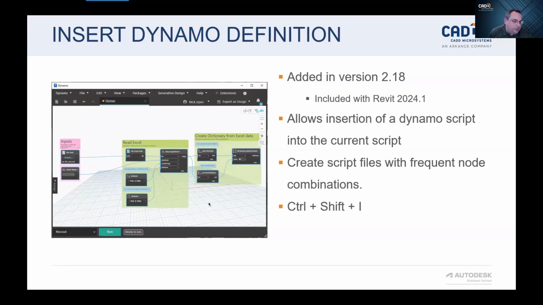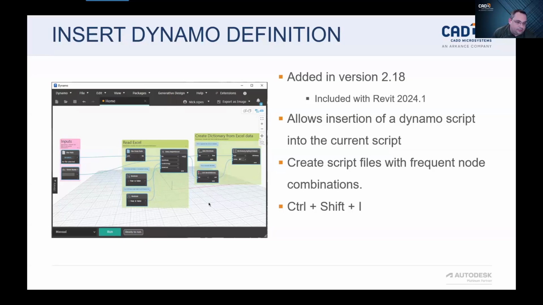The example that was here was showing an insert for pulling data from Excel. So it brings in the browse file node, the convert file path to file, the Excel import, a string node so you can enter what the sheet name is, true, false for whether it's reading in string or showing Excel. And then it's even got nodes there that automatically take the table and throw it into a dictionary. All with a simple click.